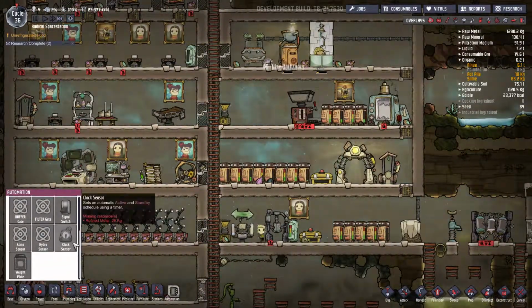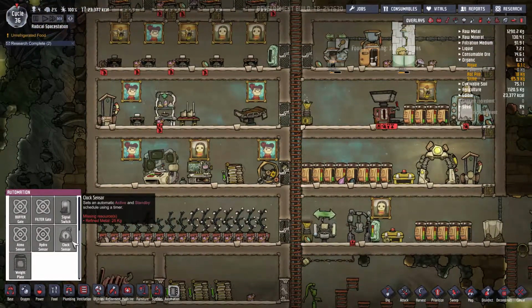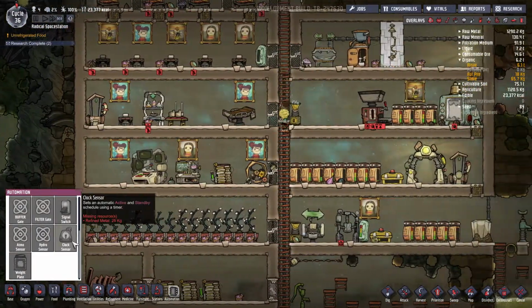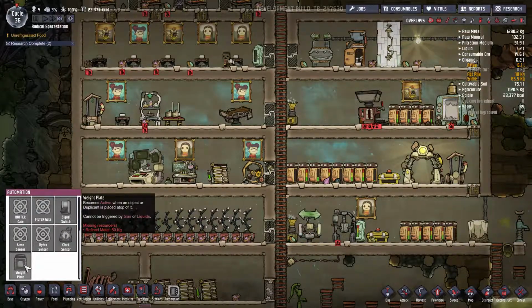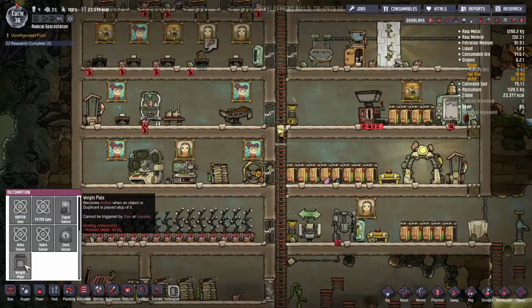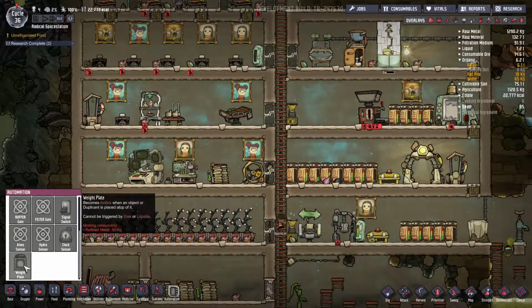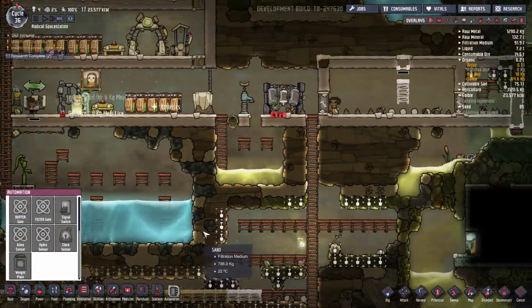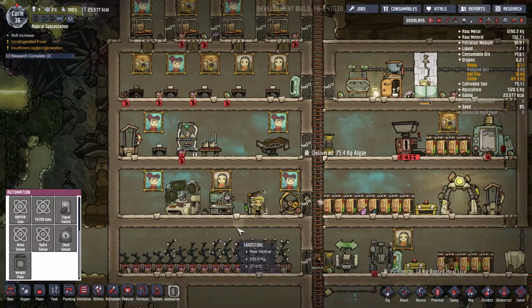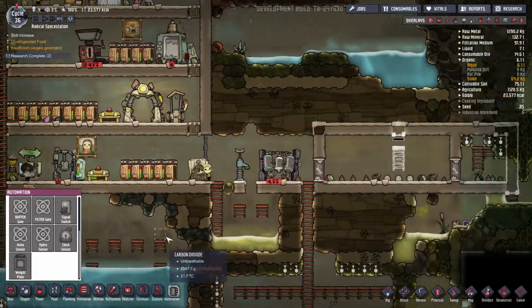We finished clock sensor. It's just an automatic active and standby schedule using a timer. Weight plate becomes active when an object or duplicate is placed atop it. Cannot be triggered by gas or liquids. That is good to note. But again, we need refined metal for that stuff.